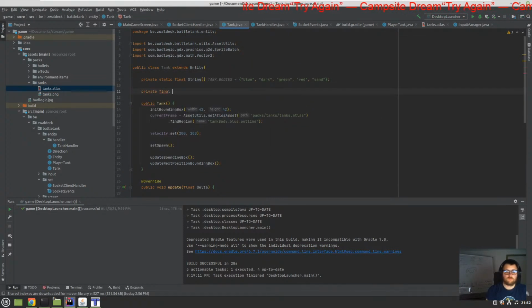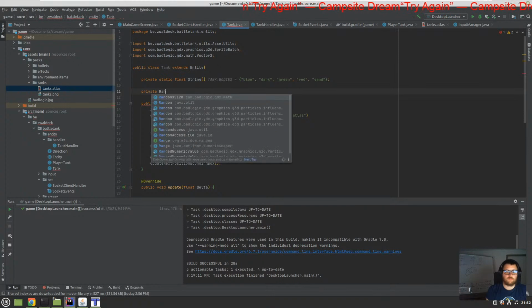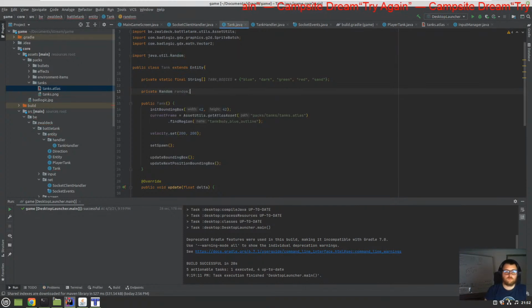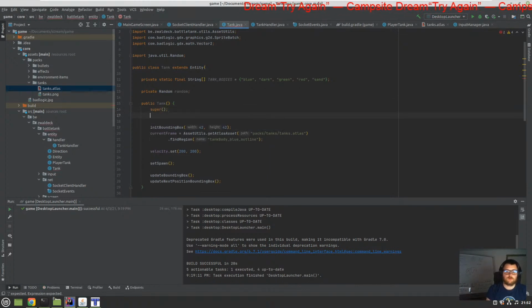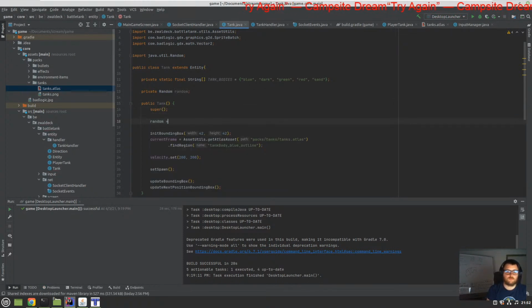So we will have not final, random. Let's just see. Here we call super, and here we say random equals new Random. And in between this, we have a small piece of code.